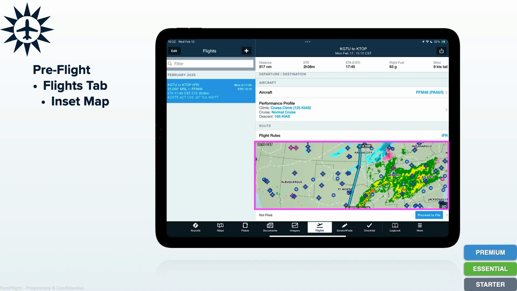So in this case, I can see there's my route. You can see the radar is being displayed. Just at a glance, if I'm flight planning this, it looks more or less okay across my route. When I do more in-depth weather briefing, more in-depth flight planning, I'll look at this in more depth to get some more clarity on that.